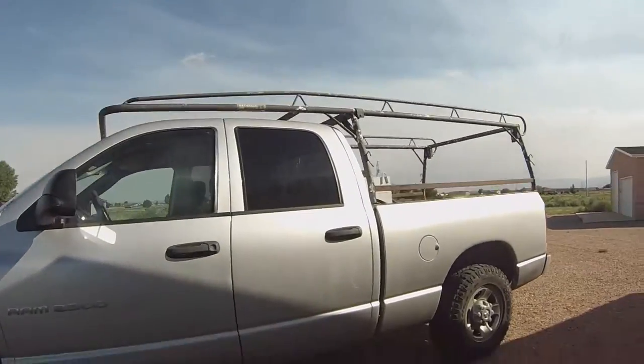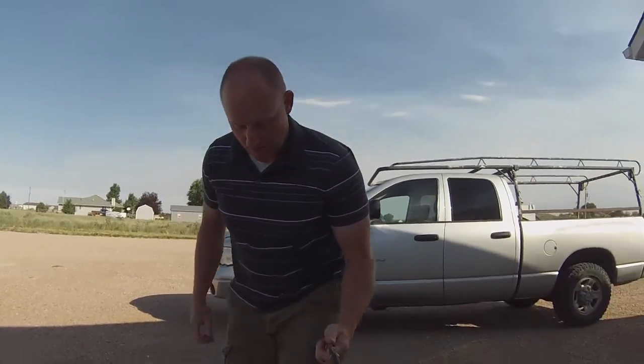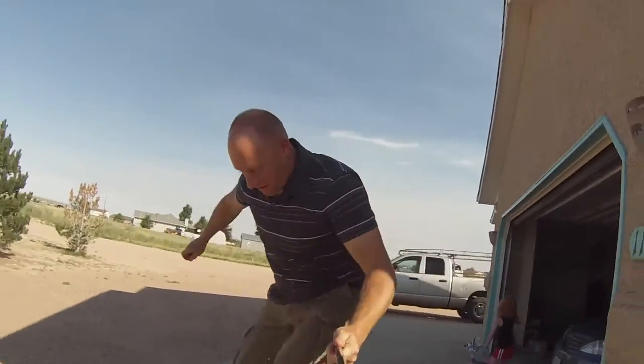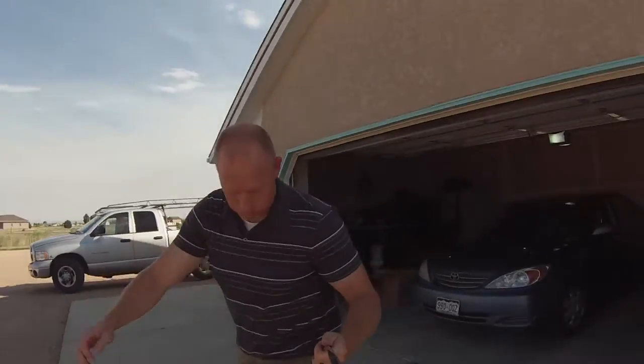Next I put on the chest rig and skated around with that to see how it does. I needed to tighten up the screws a little bit so it wouldn't move every time I did something — once tightened it works good. The selfie stick performed better than I thought. I thought for sure the camera would go upside down when running or twisting, but it didn't. Hopefully this gives you an idea of what these products can and can't do.